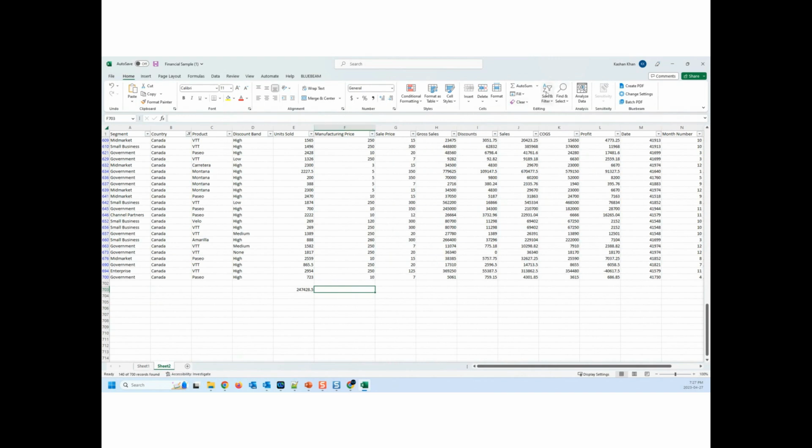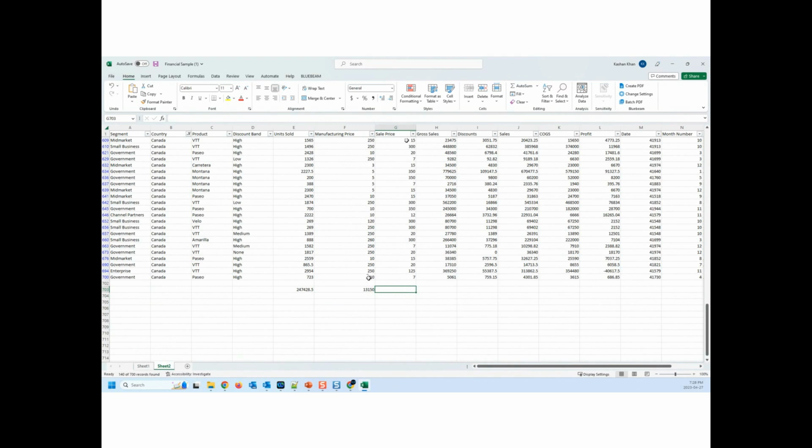So I can say AutoSum of all the manufacturing price. So this is my total cost of manufacturing all the items that are being sold, right? That's the total number of units sold. But what is the sold price? I want to see the sold price. So this is my manufacturing price. I want to see what is my sold price.